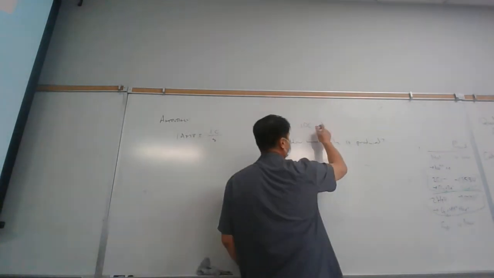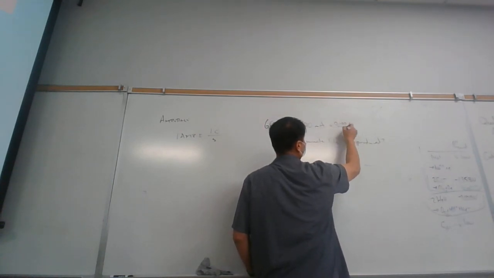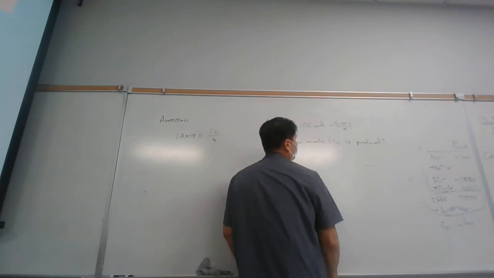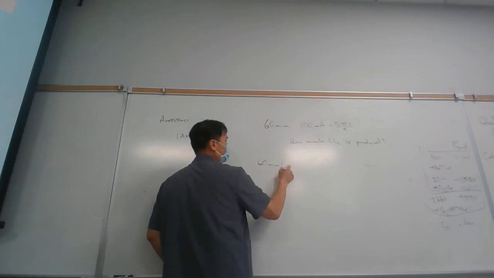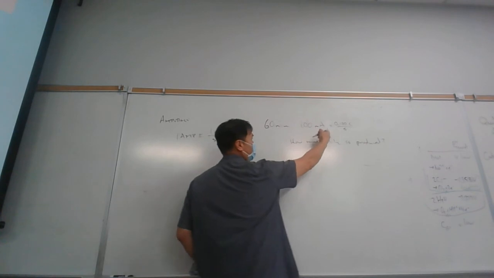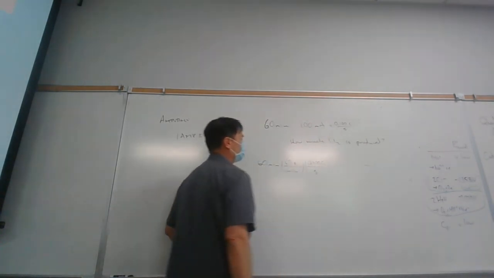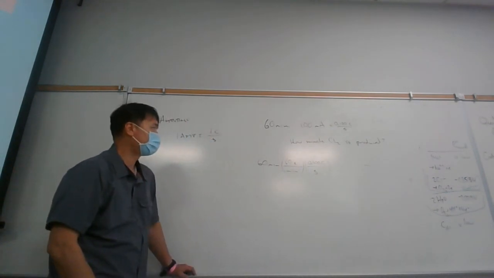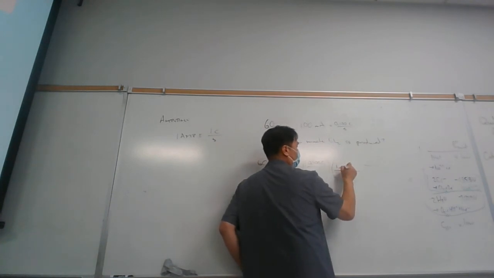So 60 minutes time, and then 100 milliamps would be 0.100 coulombs per second. So I would do this. I'd go 60 minutes, and then I want to convert that to seconds, so 60 seconds per minute. And then I'm going to use this, 0.100 coulombs of charge in a second, 800 milliamps. And then I'm going to use the Faraday constant. The Faraday constant is 1 mole of electrons contains 96,485 coulombs worth of charge.